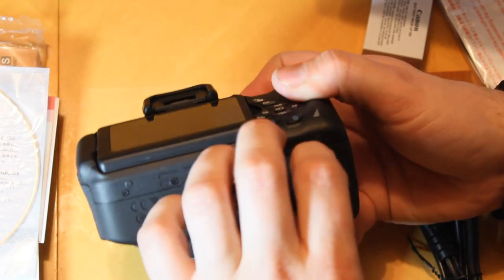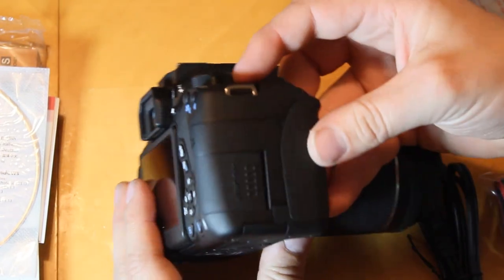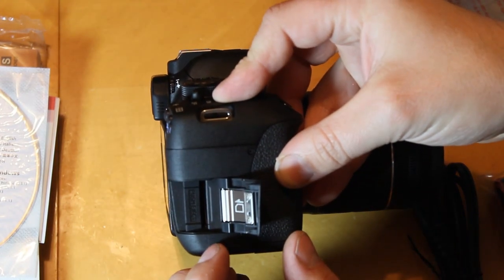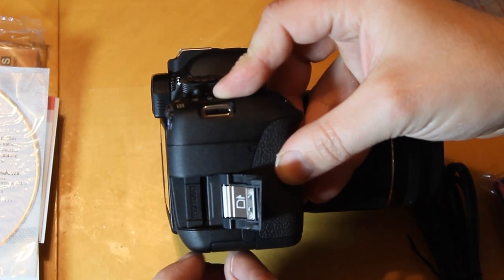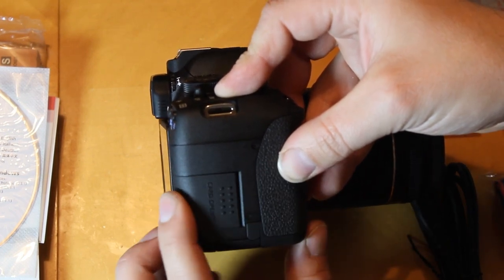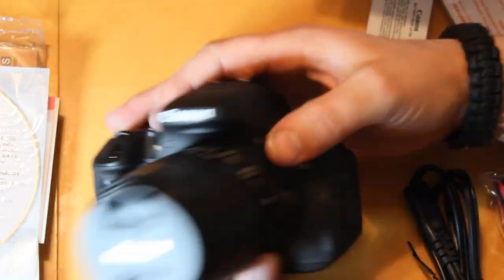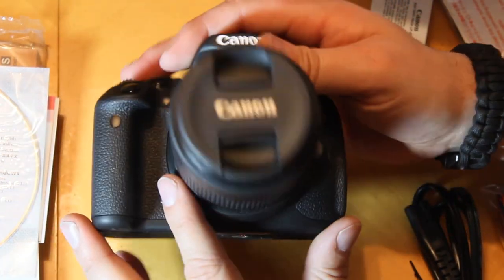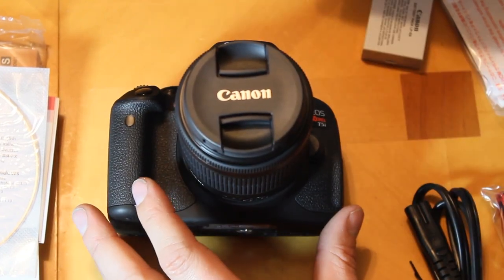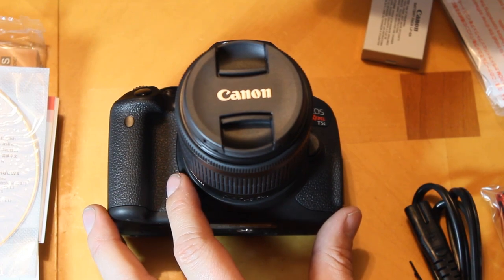There's your battery door on the bottom right there. And then on this side, you also have your, actually not micro, it's just a standard SD card right there. Obviously, I recommend some Class 10 high capacity card for doing recording on this device. So, pretty cool. That's pretty much what I've got right here. That is my brand new Canon T5i. Super excited about using this thing.